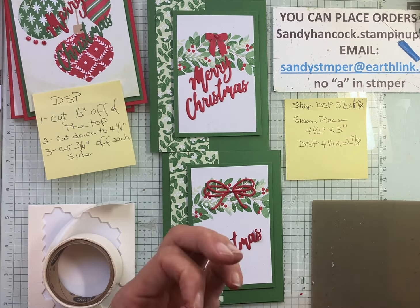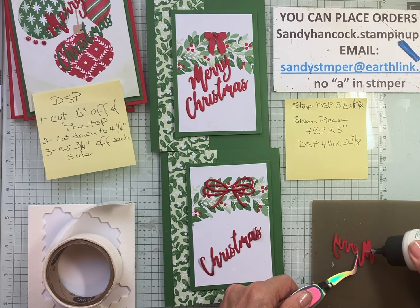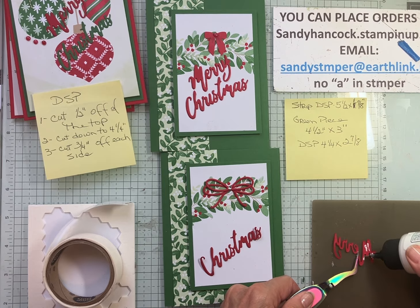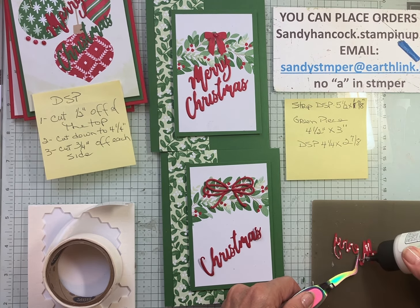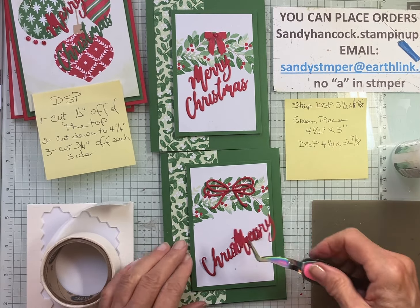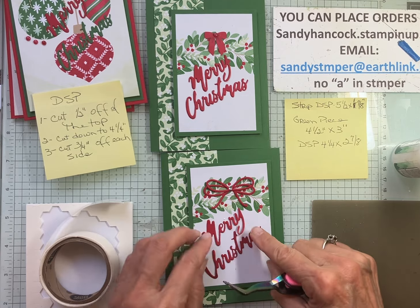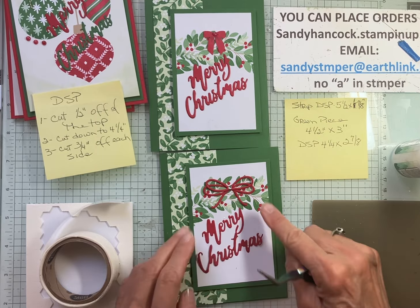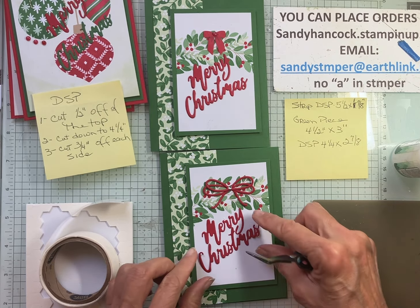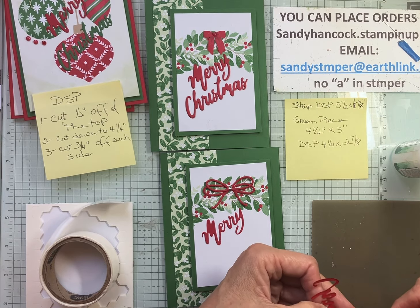Okay, now here we go again. Merry Christmas with our faithful reverse tweezers. Just literally dotting it around. This is the slowest thing, right, about making the card, because the card itself goes together so quickly. Okay, Merry Christmas.